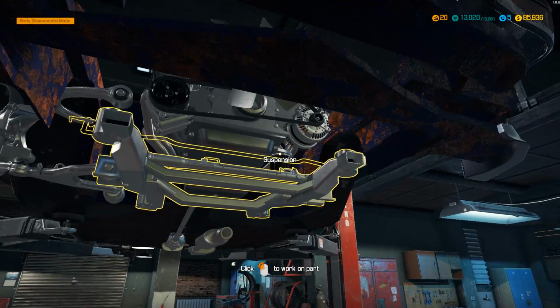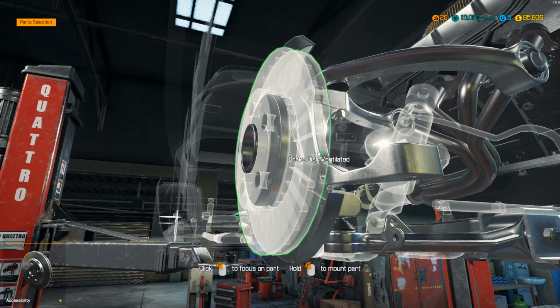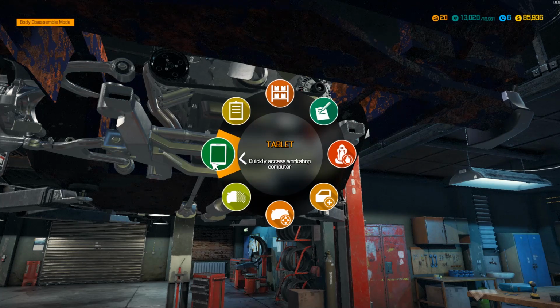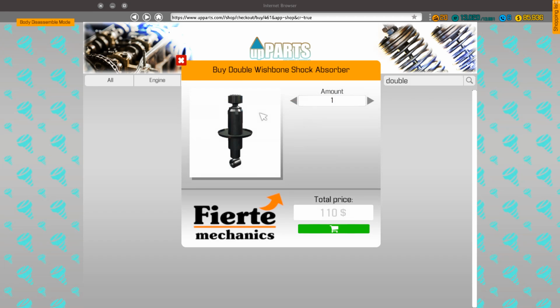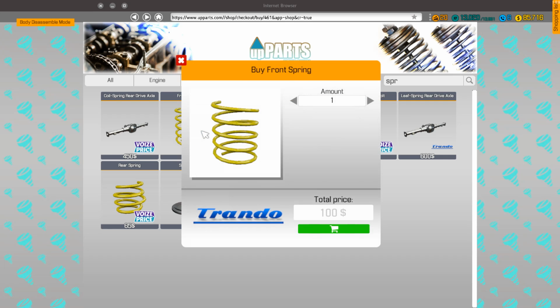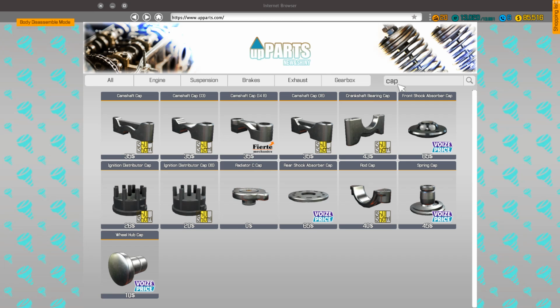Right. So we are still at the front. Okay, over to this corner we go. We're going to need 2 vented discs. We're going to need double wishbone shock absorber, front spring, and the spring cap. We can get all of those. So, double wishbone shock absorber, front spring. Oops, that's not the correct stuff. We're going to want 2 of them, and we're going to want shock absorber cap, 2 of them.